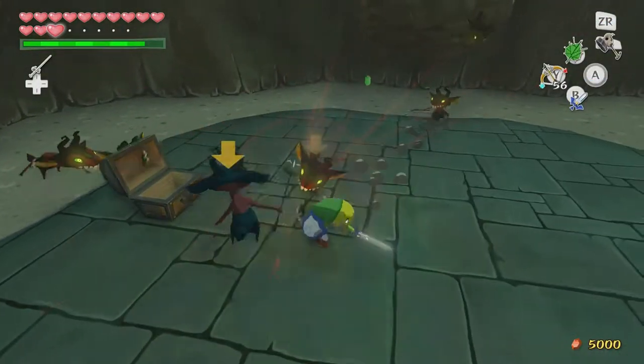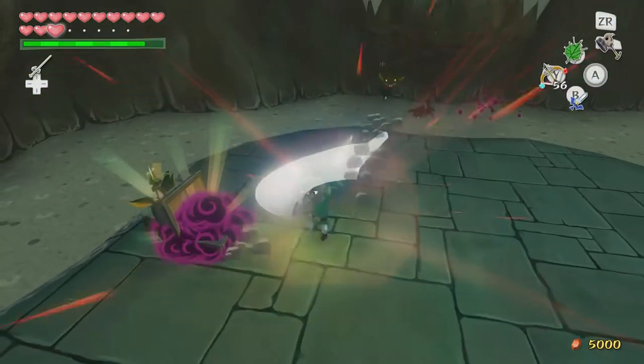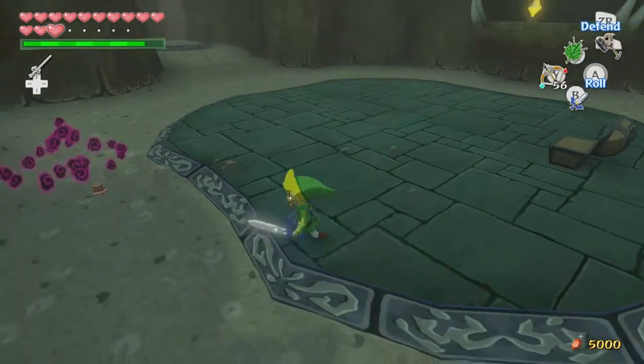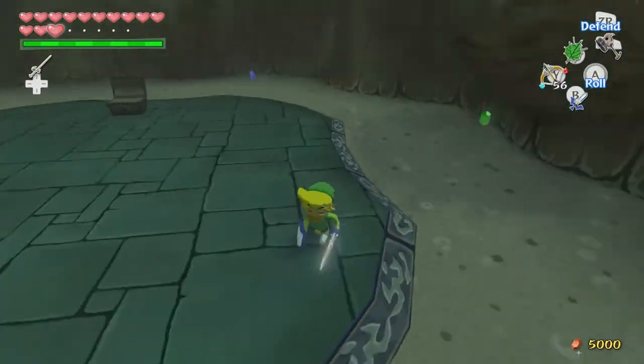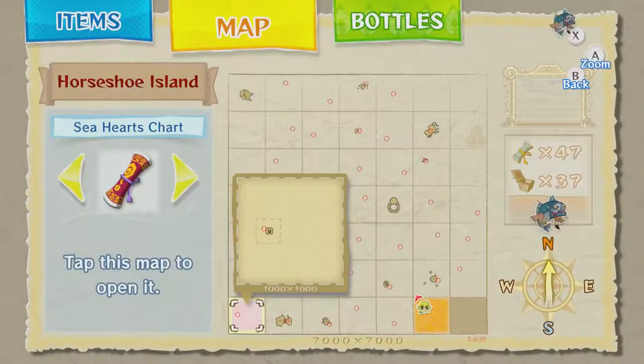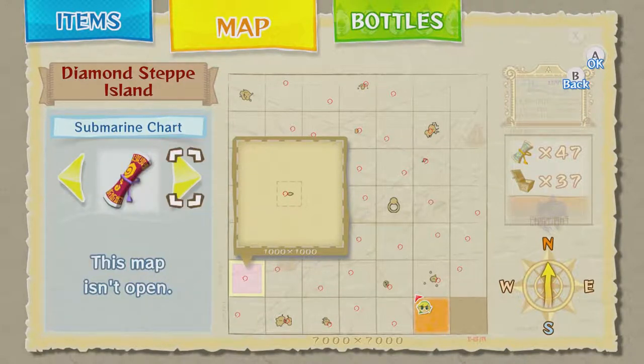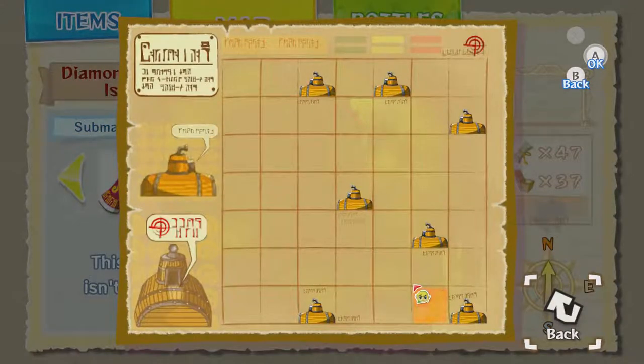Alright, so when it says enemy submarines, you might be wondering, what enemy submarines? Whoa, dude, calm down, Mr. Nene. Stupid Nene. It's pretty obvious. It's just the submarines that we've been traveling to, and I've been knowing where they are.